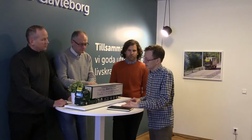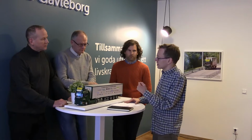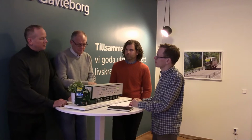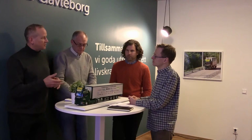But obviously, a lot of people are wondering, when can we see this on a bigger scale? Do you have an idea about that? Do you think it's in the foreseeable future, 3 to 5 years, depending, of course, on the permits and everything? Probably within 3 to 5 years, we'll see perhaps 40 kilometers. And that's not all the way to Borlänge or similar towns. But this first trial has been proving that it can be done, legally and practically, that it's safe technology for use in everyday traffic.